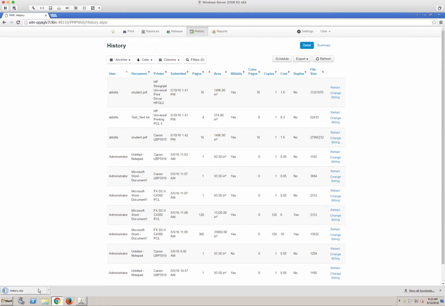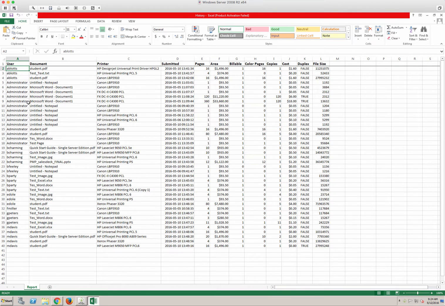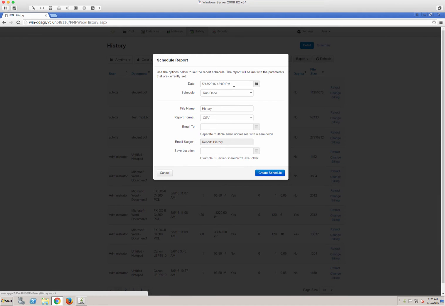If we click Excel, it will create an Excel spreadsheet right here down at the bottom. And if we open it up, it'll just be formatted out to, as you can see here, the data that we just pulled. All right, so you can also schedule this as well. And you can have it auto email. You can run it once, daily, weekly, monthly, to pull the data with the columns that you've selected. And you can email that to yourself as a CSV or Excel. And you can also save it to a share on your network.